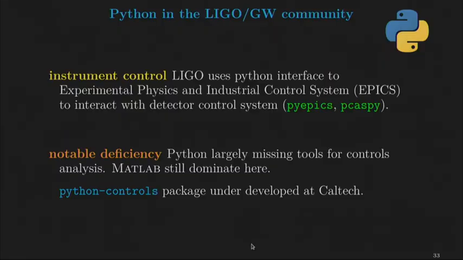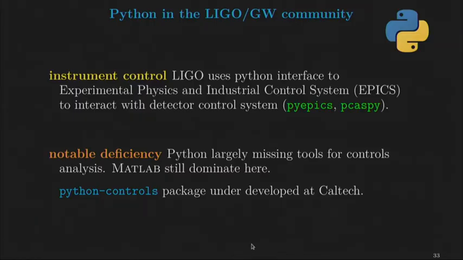All right, the very last thing I want to talk about is the instrument control. So I'm more on the instrument side. I like to help build the interferometers. And so one of the things that I helped put together was our automation system. So we have this big optical experiment. It takes a lot of coordination to control all of the mirrors and the seismic isolation systems to get to the place where the instrument is most sensitive to detect the gravitational waves. And so I'll talk about that in a second. I'll just mention the one notable deficiency in Python where MATLAB still beats Python is in control system analysis. But hopefully that will change in the future.